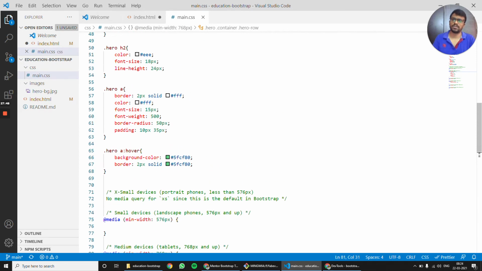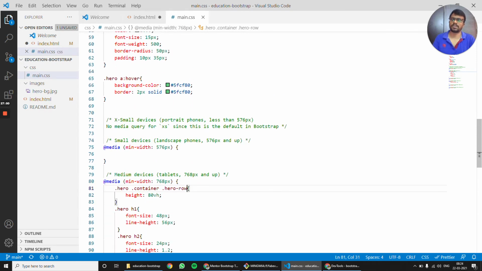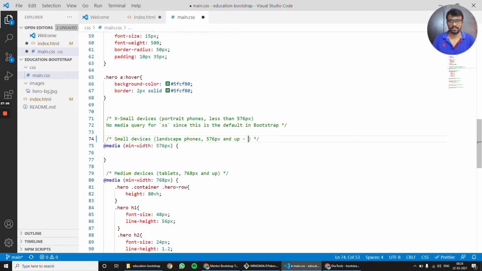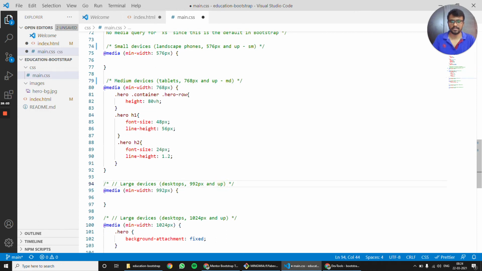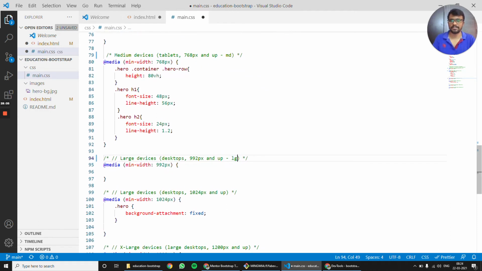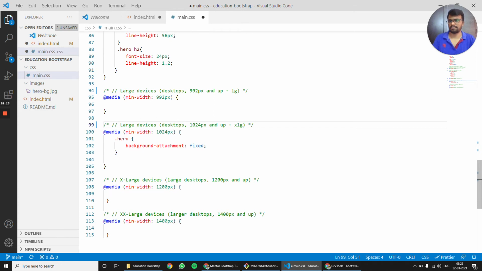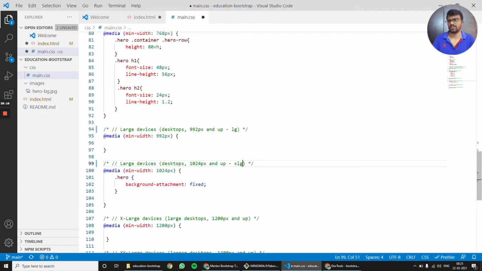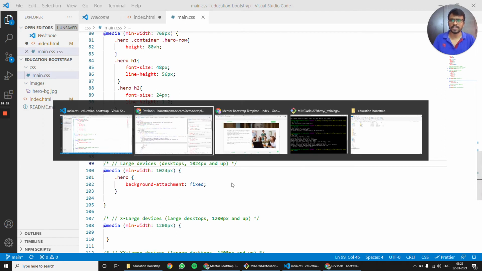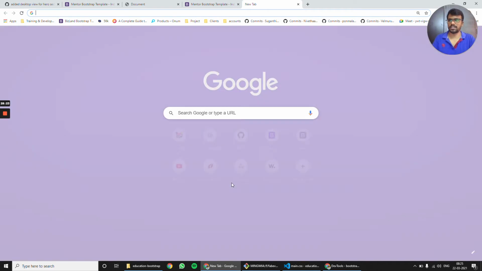So extra small, small. Okay, this is small. And this is MD, LG. Oh, I don't see a breakpoint called 1024. Okay, let's go back to Bootstrap and get it.